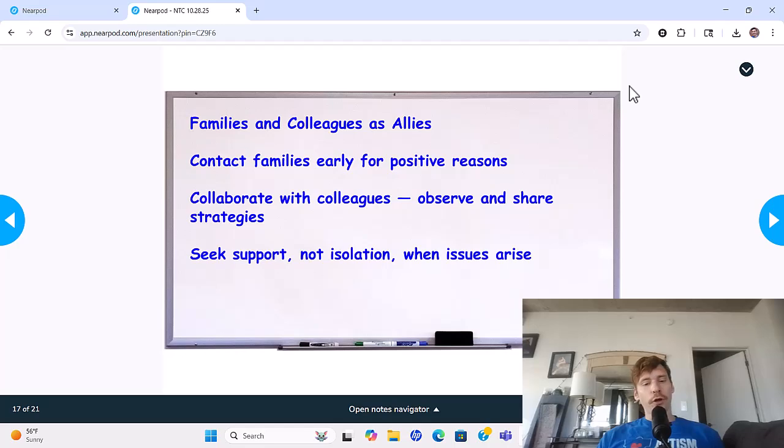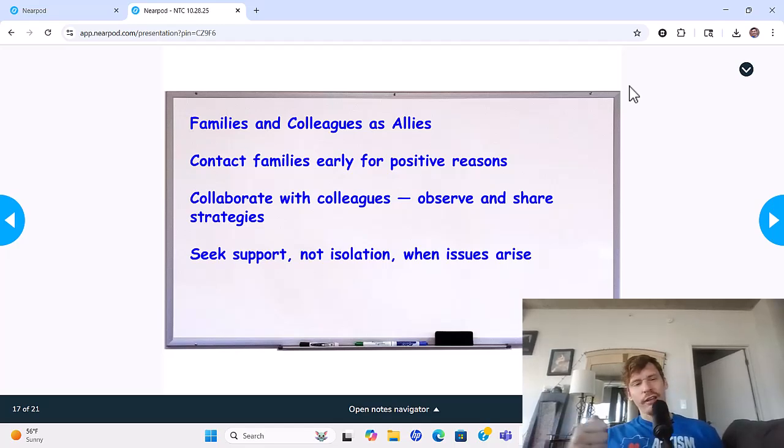If there is a teacher in your building who you notice has certain strengths, reach out to them. Be like, oh, I noticed that you do this in your class and I'm interested in doing this as well. What's your advice? And then, of course, work feels a lot better when people are supporting each other and everybody's on the same team. It feels kind of icky to be to yourself and everybody else seems to have it together except for you, right? So put yourself out there, seek support, be part of your school community.